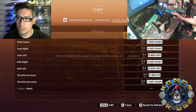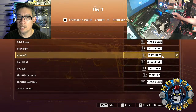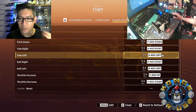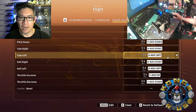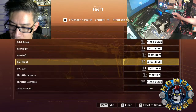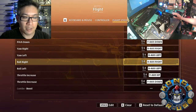Alright, so flight stick. We're going to do y-axis up, pitch down, yaw right, and then yaw left. This game is really supposed to be a dual stick game where you have your main stick moving, and a second one that handles throttle, brake, and roll. Without a secondary controller here, I'm going to plug in this arcade controller and make it my second controller. So you're going to see my stock arcade controller as a secondary controller. Sorry, you got to see my forehead.